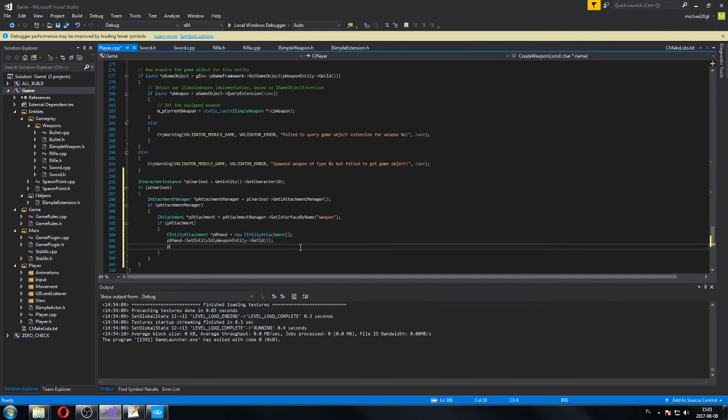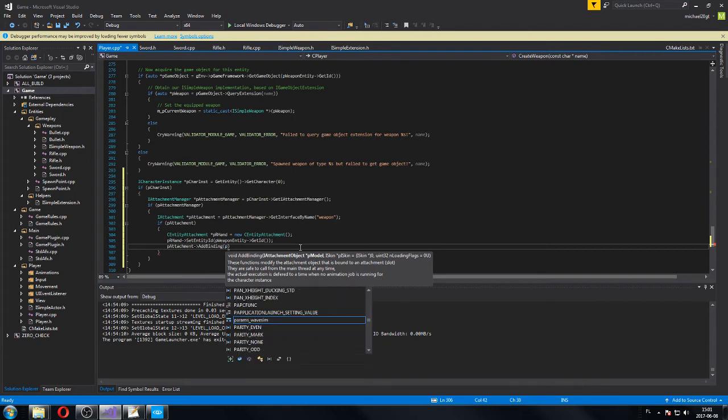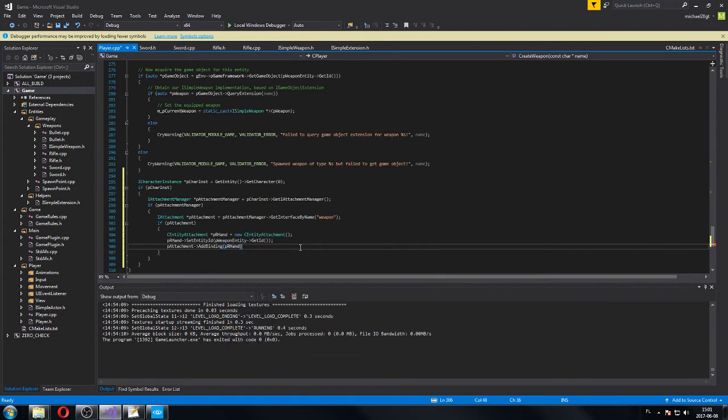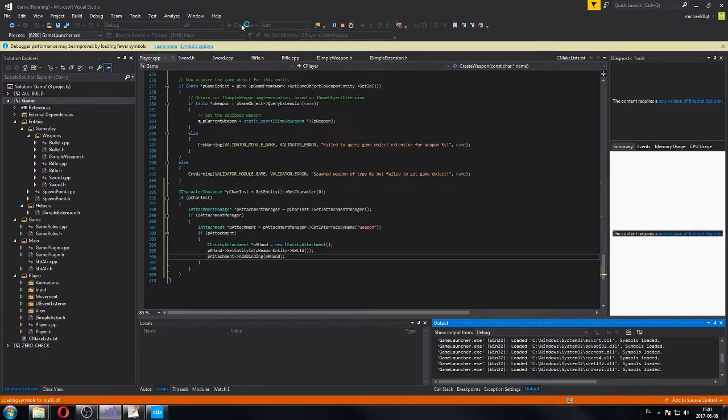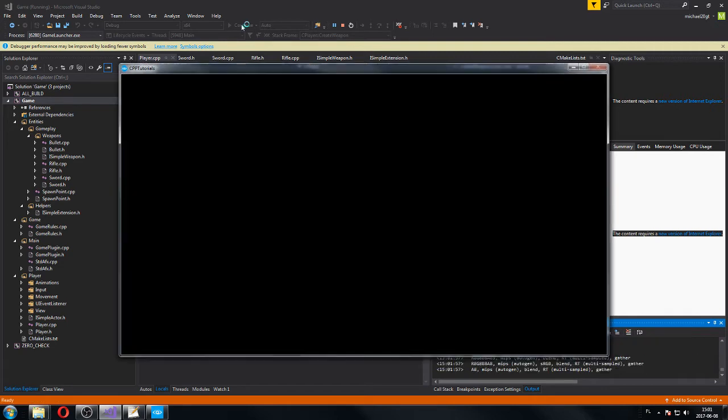And now pAttachment add binding, which is going to be pRightHand. This should do, although, as I always say, I might have made some mistakes.